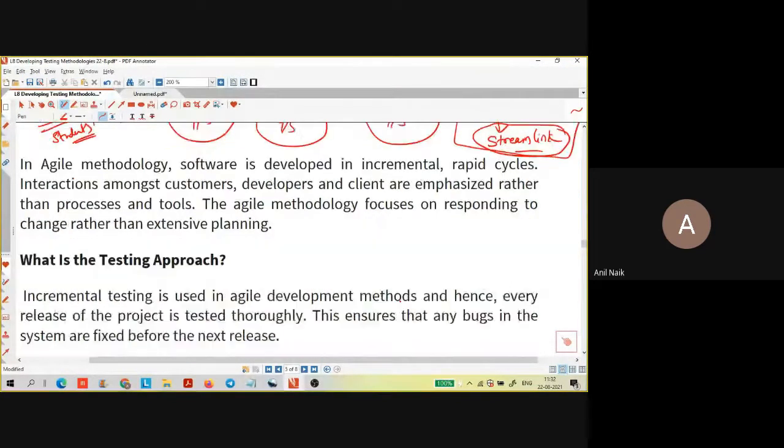As per the customer, the requirements will change continuously. So we need to work on that and accommodate those changes. Otherwise the customer or client won't agree to the contract.